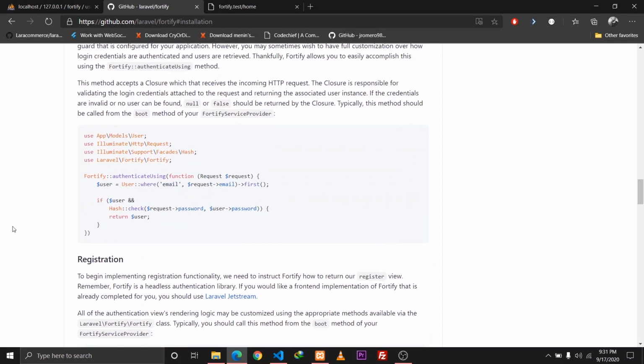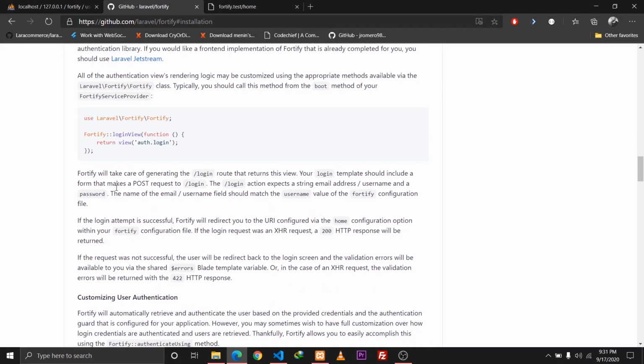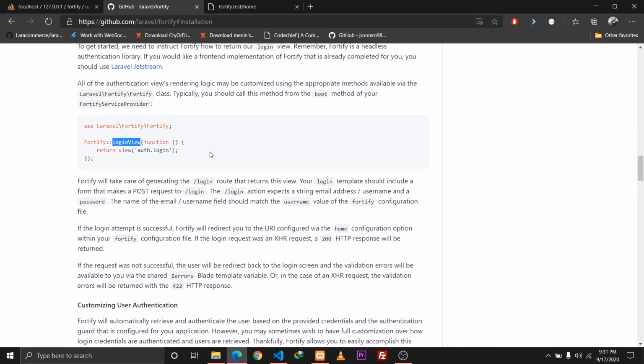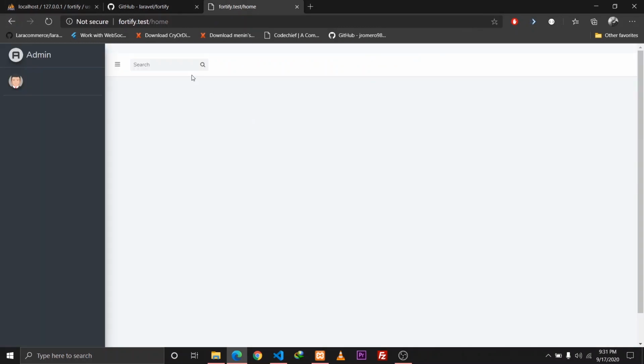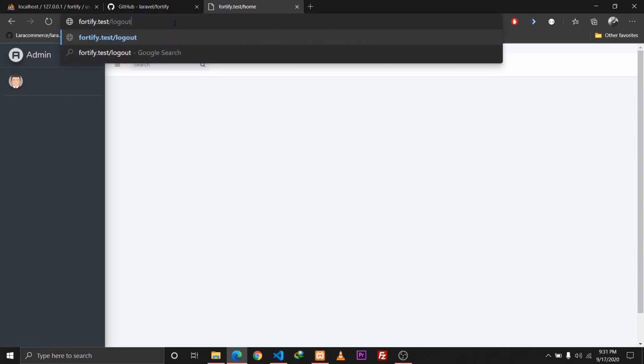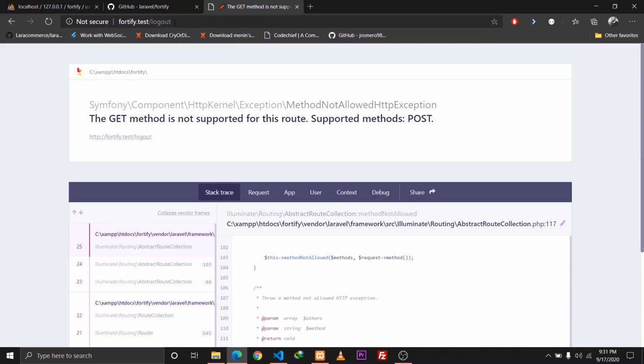And our next step is to create our login functionality. So let's go to our home and go to logout. I think this should also work fine. Okay, for some reason this is not working.